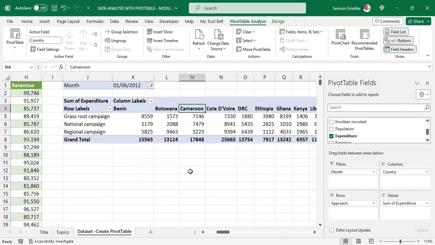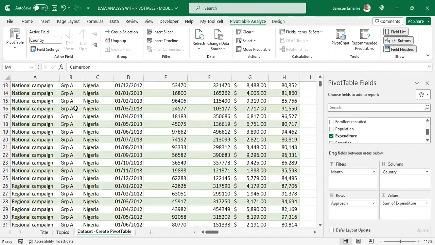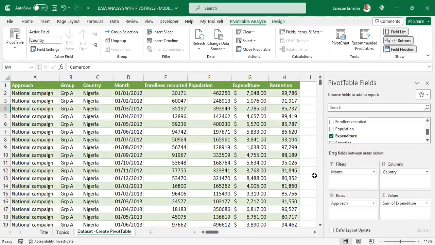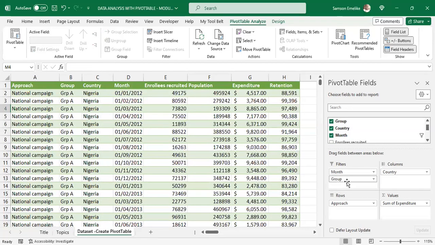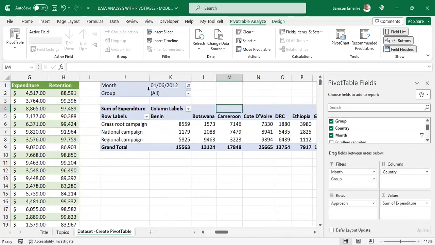Same thing. Let's say this is June. It gives us that. Now, another way we can look at this, remember that these countries, they are grouped. Group A may be the very well-to-do countries. We have not defined that, but during the course of this training, we can assign income values to the groups, okay? So if we are going to use our group, let's bring our group again. Let's put our group under filter.